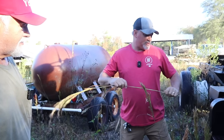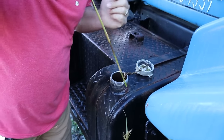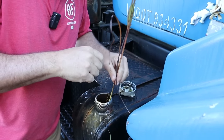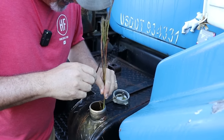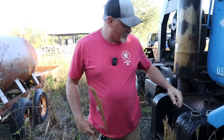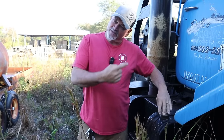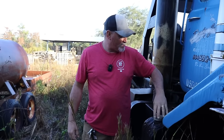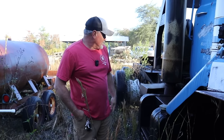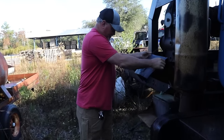All right, let's see. I saw that it had some fuel in there. I can see it in there. Somebody did send us a fuel checker, but it's got enough in there to crank it. Does it have a fuel tank on the other side as well, do you think? All right. Last IFTA sticker is 03, so 19 years, just like I said. Here's the battery box. Probably got one on both sides.